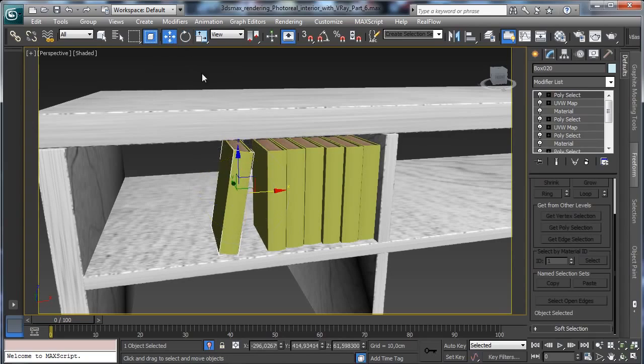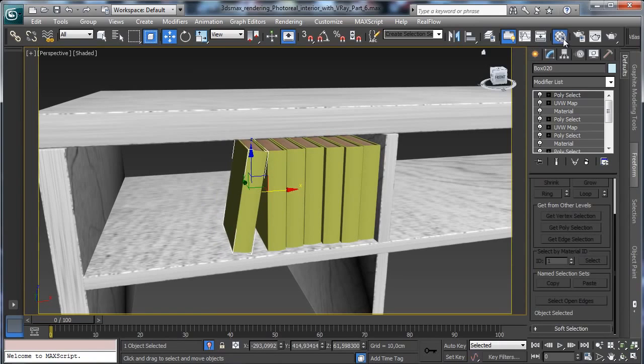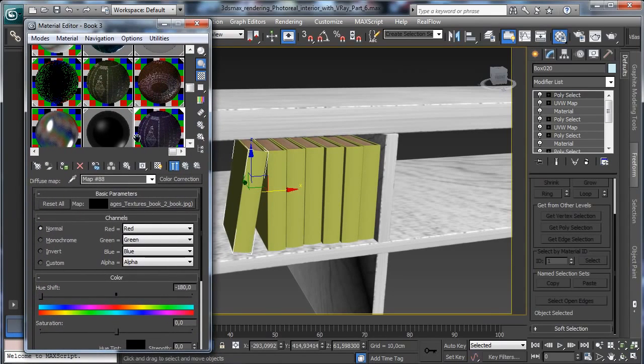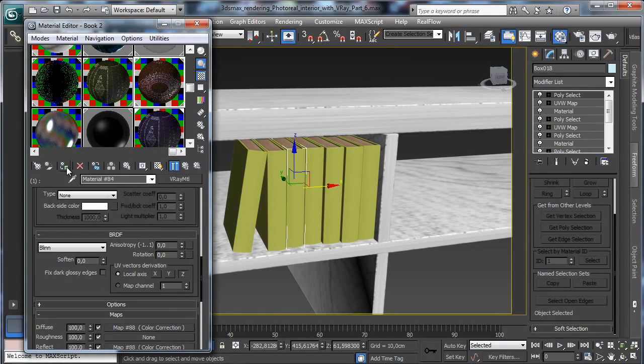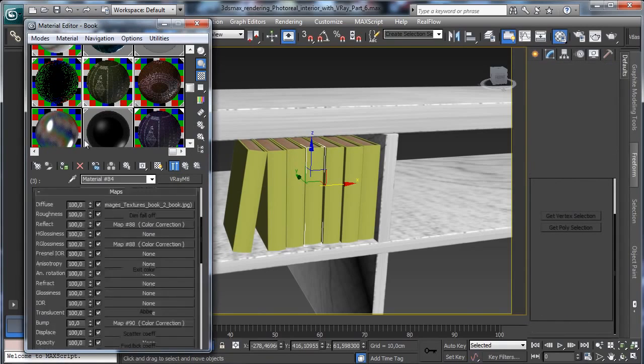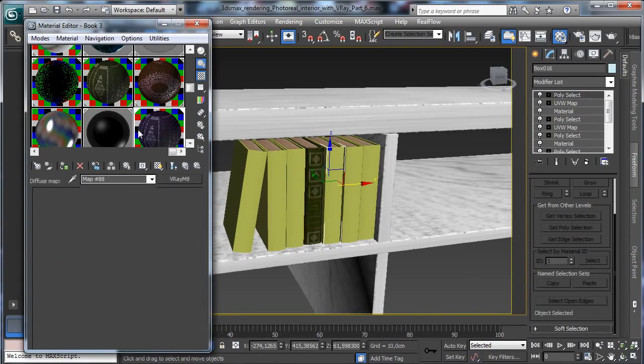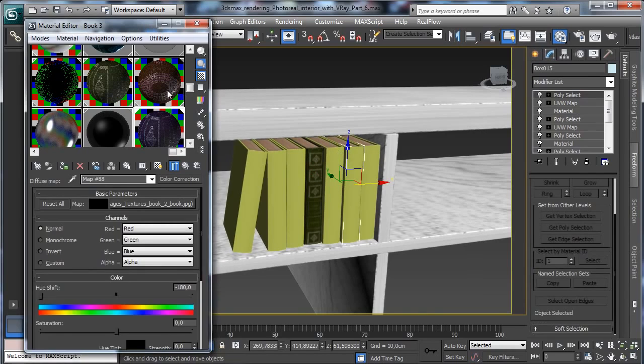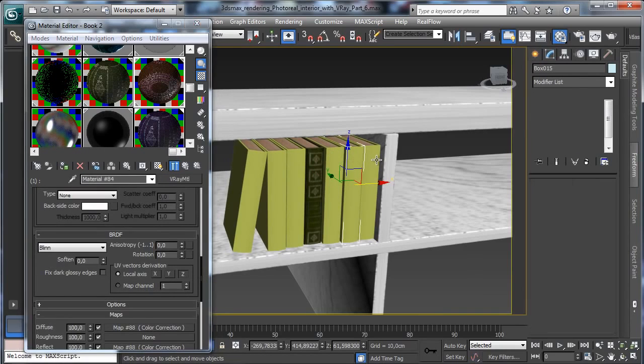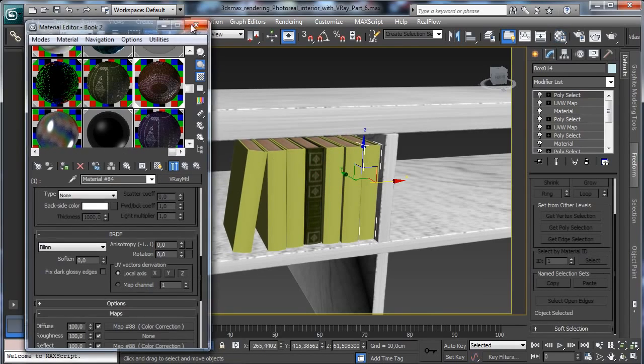Let's rotate and put this one in this way. Okay, so using the material editor, we say that this one is with this texture, this one too, and this one is the red one, this one is green, this one is again the blue version, and this one is red, and this one is red.